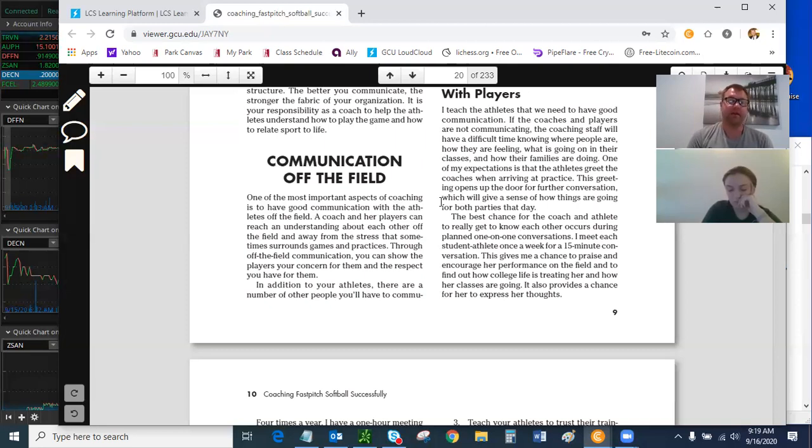When you meet with players in season individually, for the most part, it's usually about something bad, like performance or disciplinary reasons. Now, sometimes you meet with players and it's for good things. But when you think of the stereotypical getting called into the coach's office, if it's mid-season, it's usually something not great. But it's still necessary to do that.